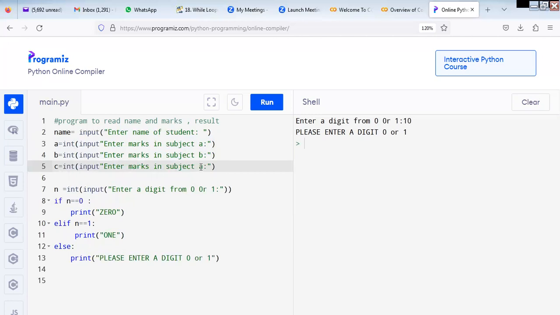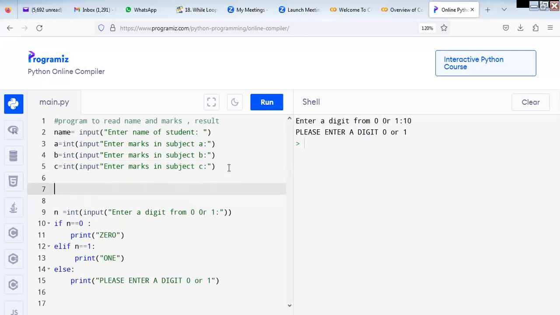So why am I telling it to enter as an integer? Because then a comparison becomes easy, comparison becomes easy when there comes the condition of equality.